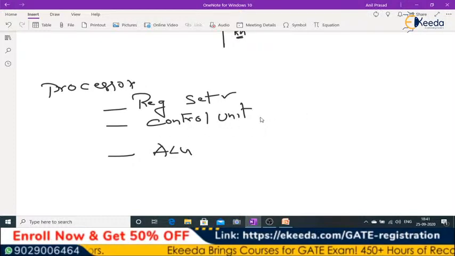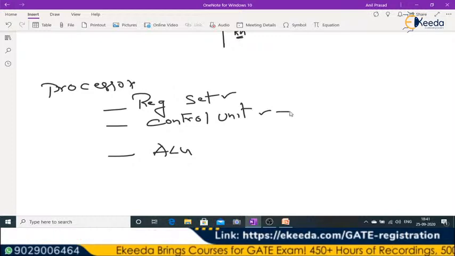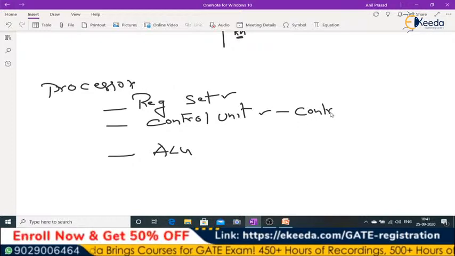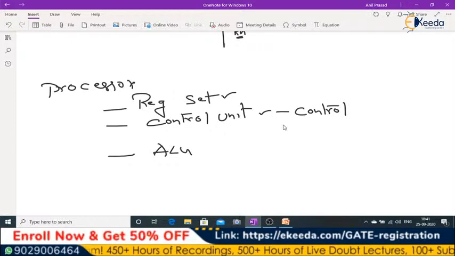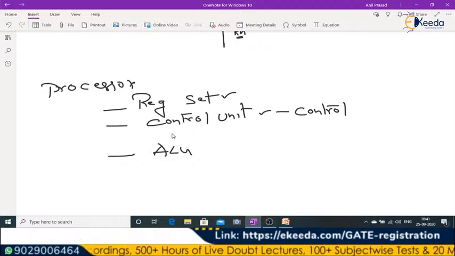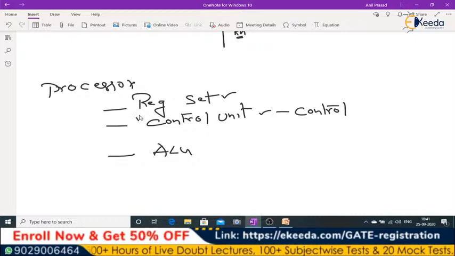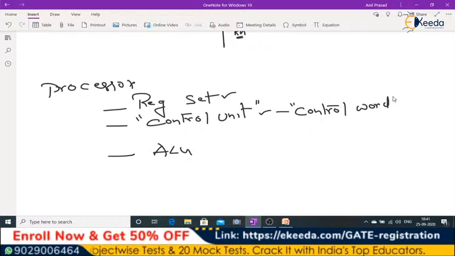When we design the control unit, you will be able to understand what the control word is. The design of the control unit will take maybe a week. Next week also we confine ourselves to the discussion of the register set. After the next week, I am going to explain completely what the control unit is. Then you are going to understand the control word. Now it is too early to discuss the control word, so just hold on for a while.